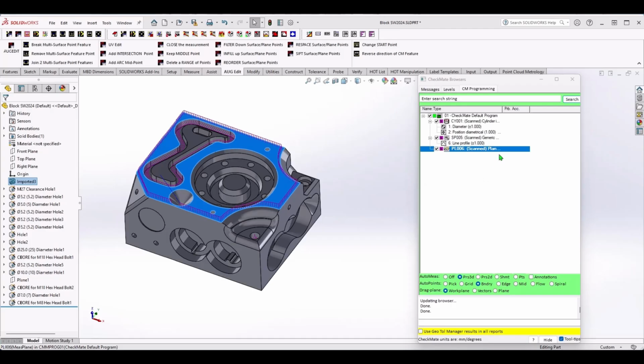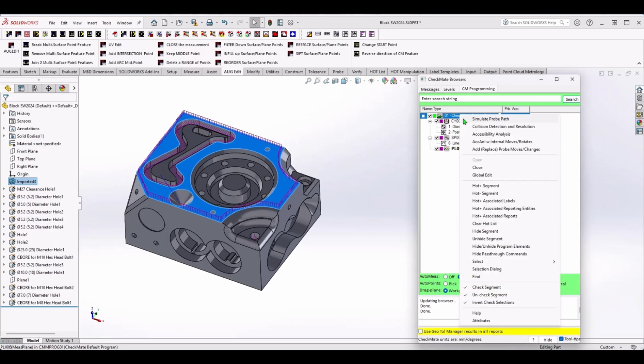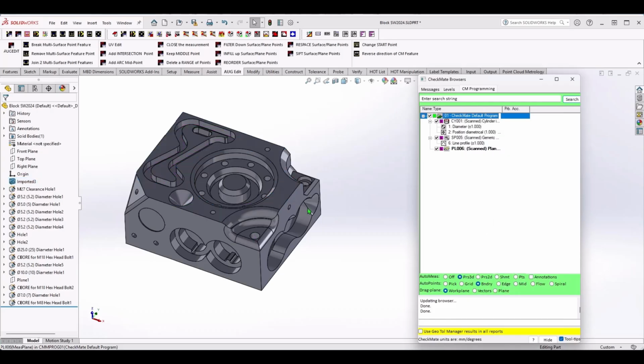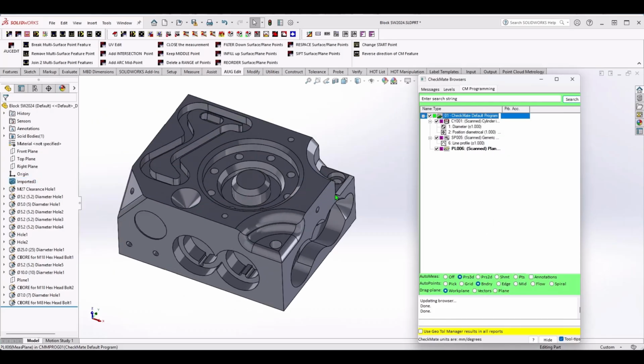Now, the other thing is a surface scan, and I'm just going to hide my segment here. A surface scan currently requires a 3 by something grid of points to work on. And the way you get a grid of points in Checkmate, and we probably want to get these commands I'm going to show you on the menu, there's UV mesh. There's a 2-point mode and there's a 4-point mode.